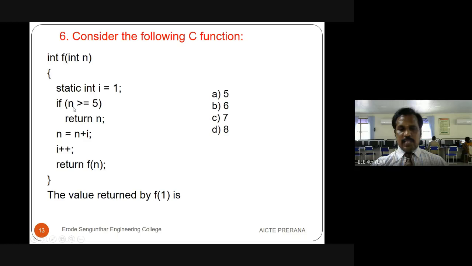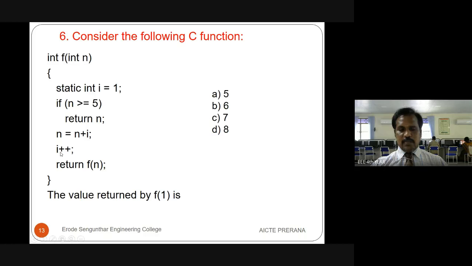If n is greater than or equal to 5, what is the value of n here? It is 1. 1 is greater than or equal to 5, the condition is false. Then move on to n equal to n plus i. 1 plus, what is the value of i? It is 1. 1 plus 1 equals 2.